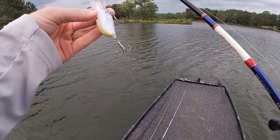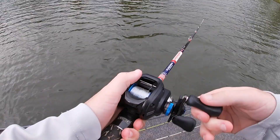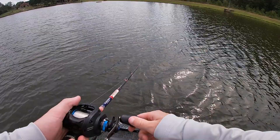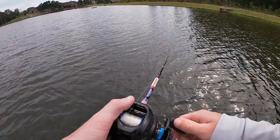All right, let's do this. Starting off with the old deep diving crank — five to ten foot, looks like a sexy shad color. This should get bit pretty quick, then we'll move on to the Road Runner, and then we're on to the soft plastic game. We just gave it a little spot change. Definitely about to pick up a bite here — this is going to be the spot, I just have that feeling. Fish out here love moving baits.